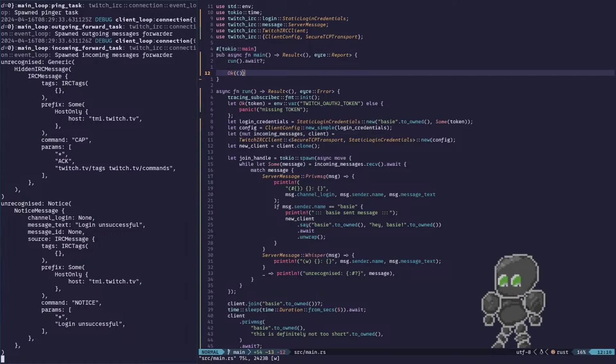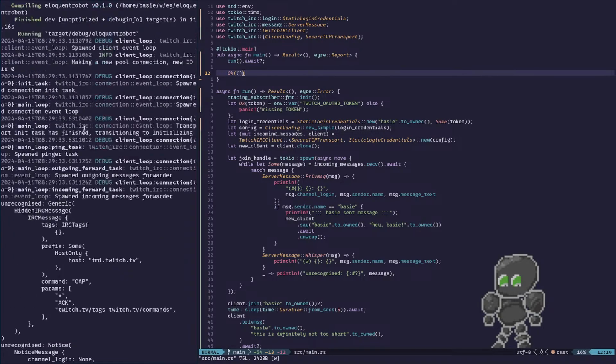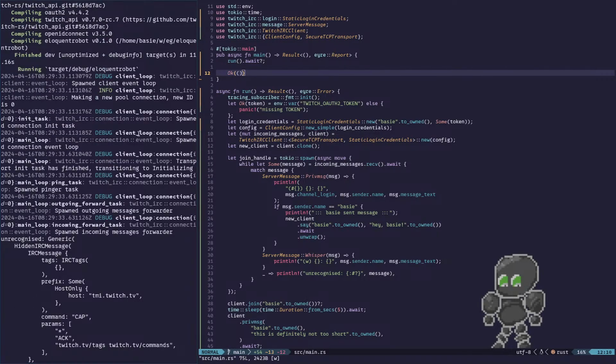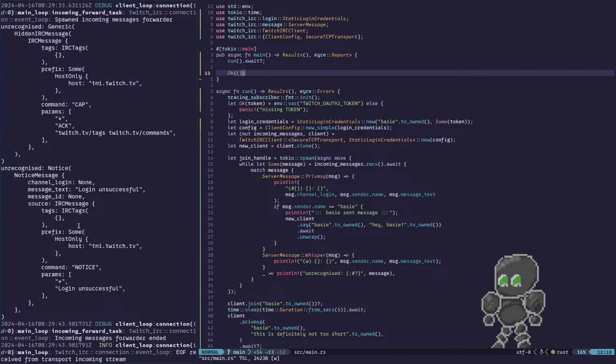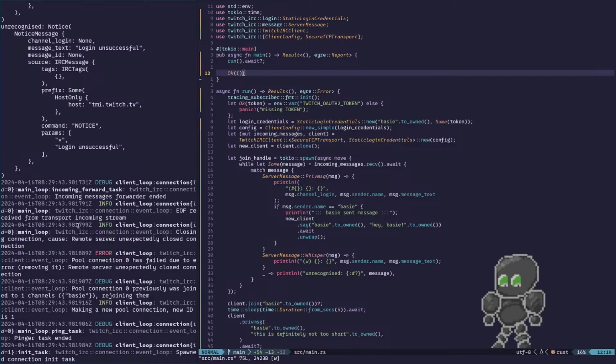Well, it's a lot of debug. Pinger task, message forwarder, outgoing messages forwarder, incoming messages forwarder.